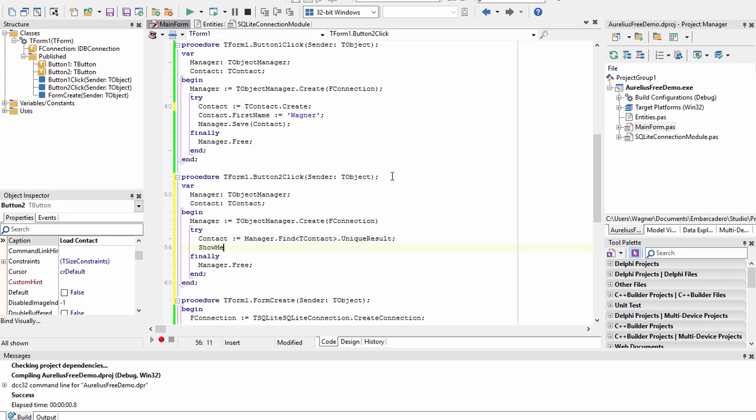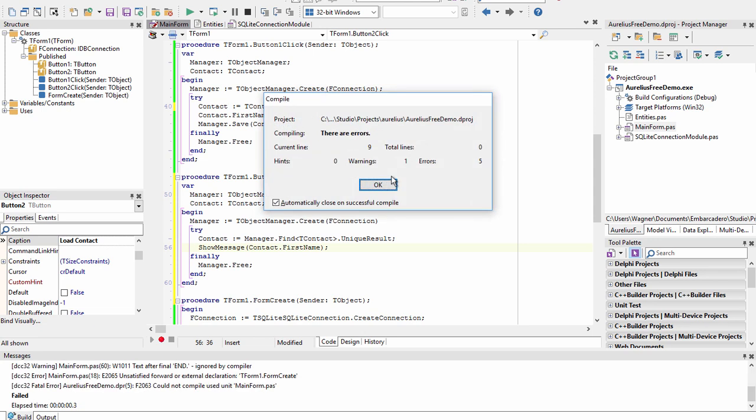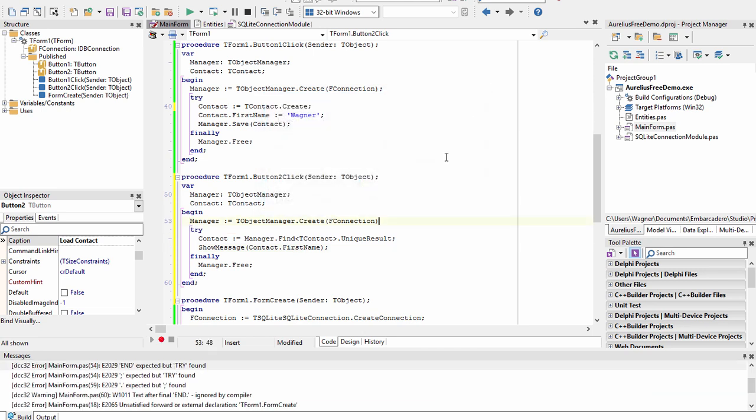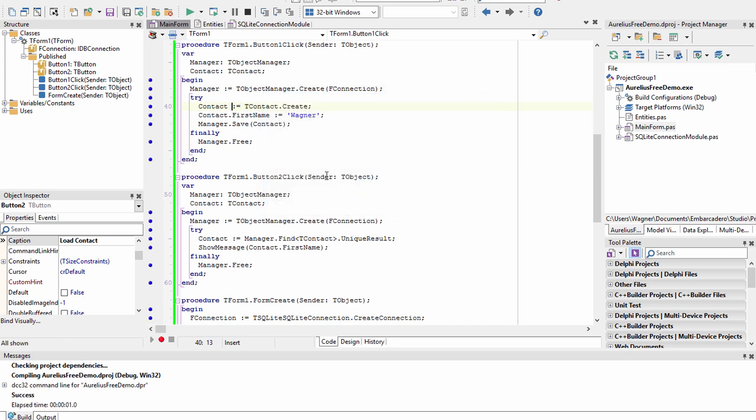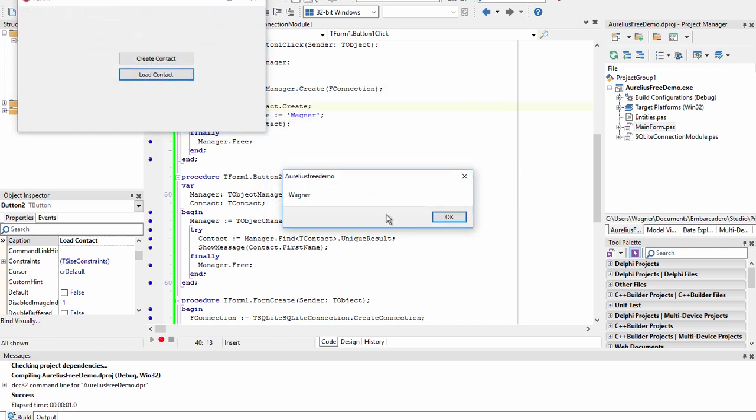So this will retrieve the contact, and we can show the contact first name here. There we go. Here's how you retrieve data from the database.